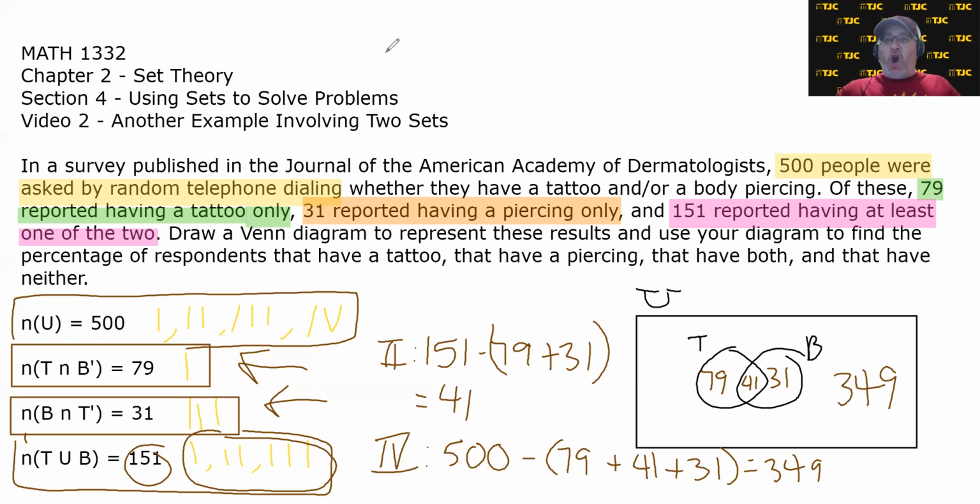Again, the trick to filling in the cardinalities in a Venn diagram is to figure out which cardinalities you're given, and specifically which given cardinalities represent a single region. You start there, and then you work your way backwards to figure out the cardinalities of the remaining regions. Now we can answer the questions being asked. We'll do that on the next page.